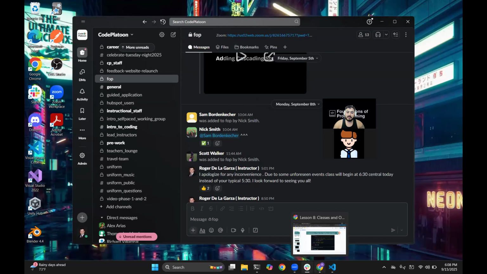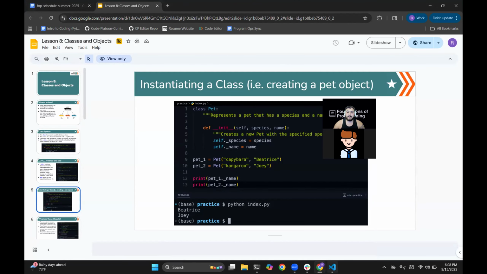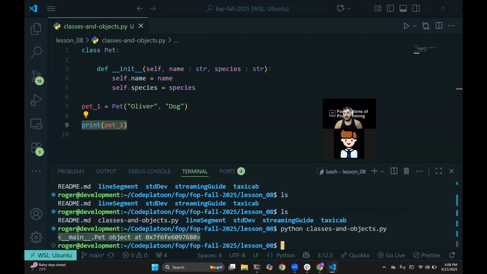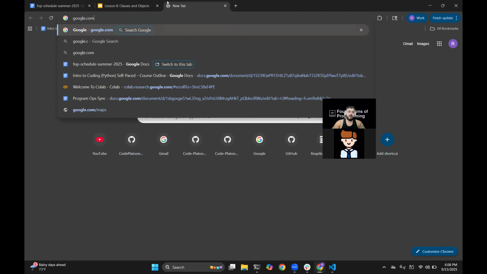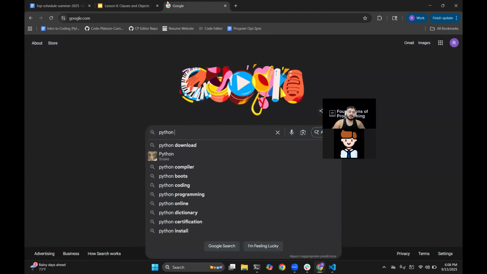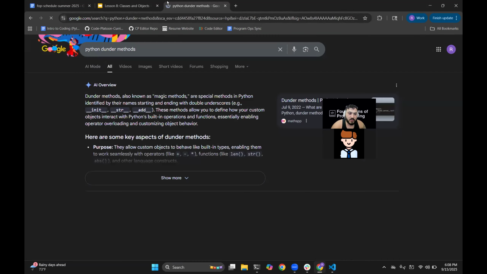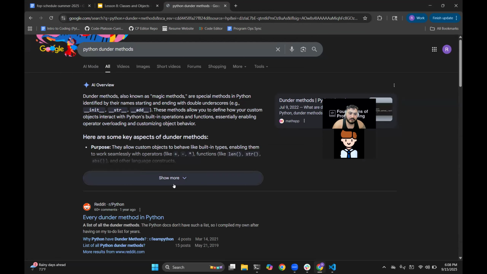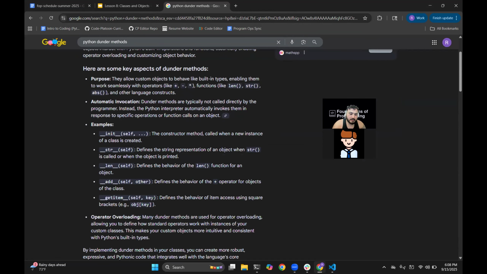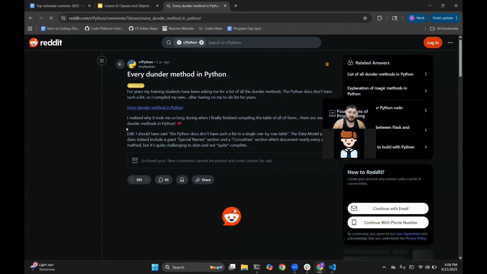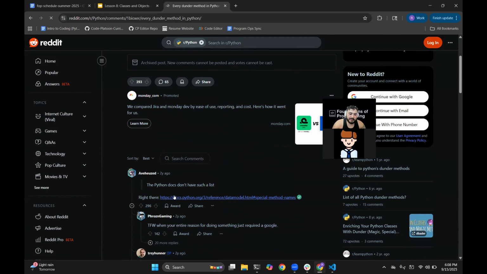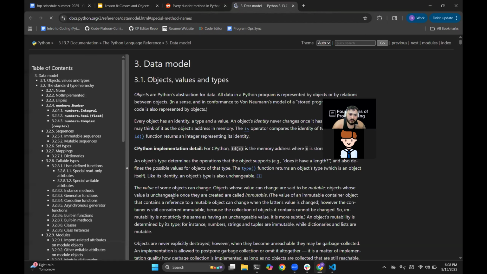Oh, I don't have my backdrop. Never mind. I forgot what it was. I think it was like dot name or underscore name. Let's see. Python dunder methods. I believe it's underscore name or maybe string. I used to use string, but someone showed me a different way of doing it. Wasn't it right there on your slide?